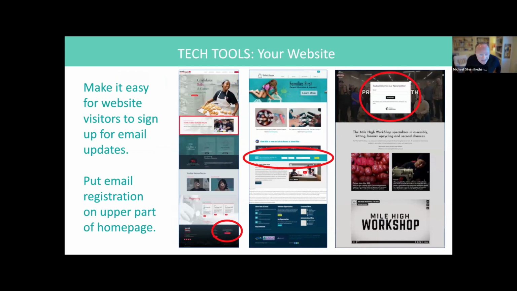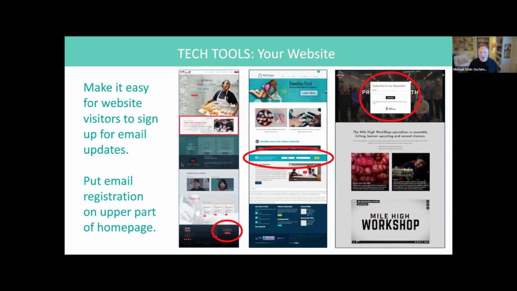The other theme that I wanted to lean into today around the website, around transparency and trust, is really using your website and making it as easy as possible for your website visitors to sign up for email updates. And as I think I've mentioned to you all before, I visit your sites regularly, trying to learn what you're up to. And a couple of these things caught my eye, just like two examples.